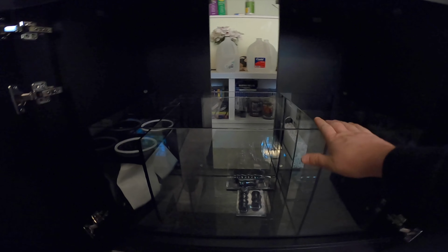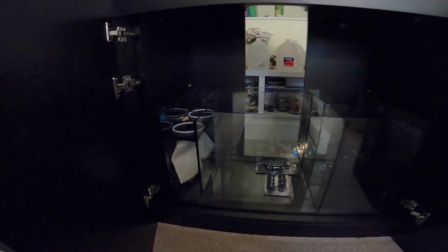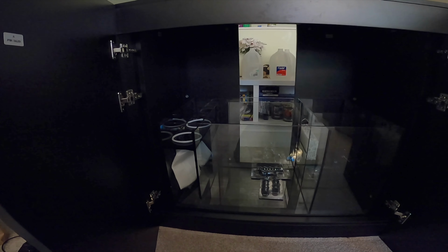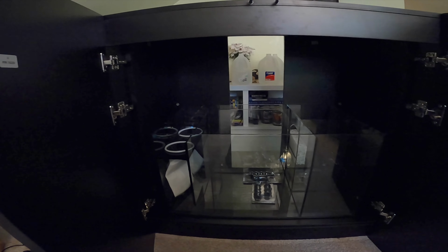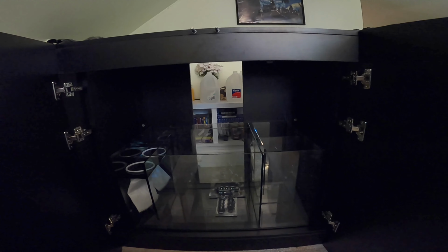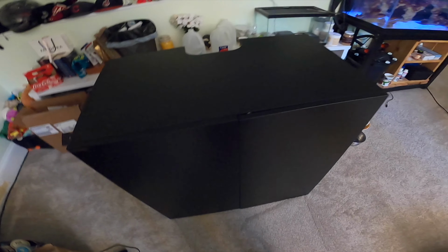The sump is already in here, ready to go. I put the filter socks in there. I'm pretty happy with the aquarium stand. I really am. I mean, I have no doubts that it's going to hold the weight of this aquarium fully set up and running. The only thing I don't really like is some of the fit and finish. Cabinet doors were kind of hard to put on. As you can see, it's not exactly flush here, and it's not exactly flush here, so it's a little bit off. It's not the biggest of deals. Once you put a tank on this, you're never gonna see that. Anyway, I'm very happy with the way that this project is going so far.